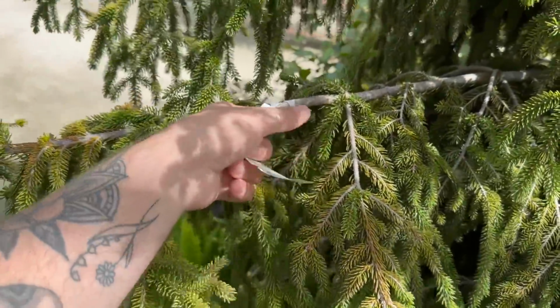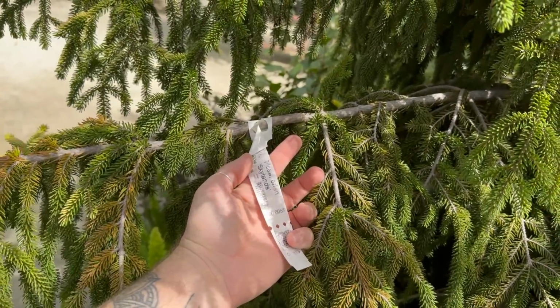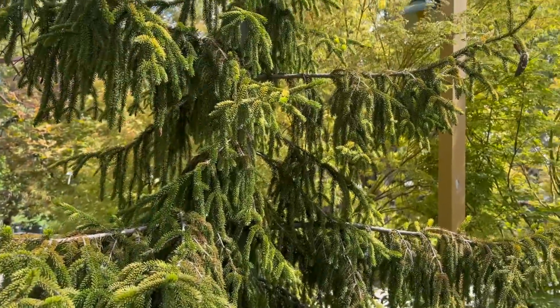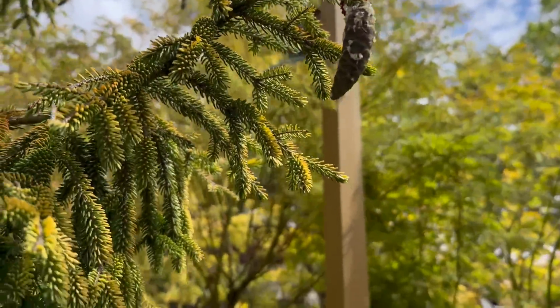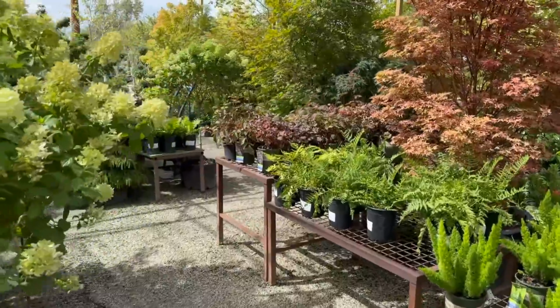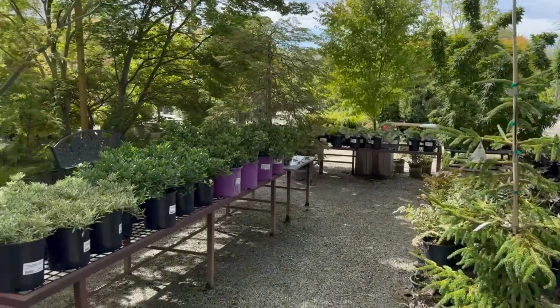Let's see, who are you? This is the Skylands, $900, cypress, I think. That's a really pretty one too. Oh look, it's got a cone. It's got the cutest little cones full of sap. Okay, let's keep going here. Let's see what else we can find. We gotta find something. Not like it's gonna be hard, but we still need to.